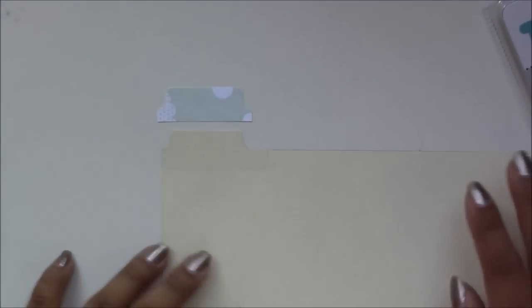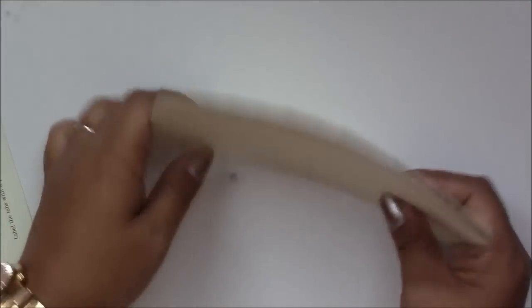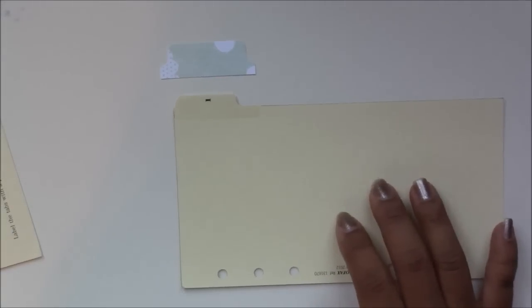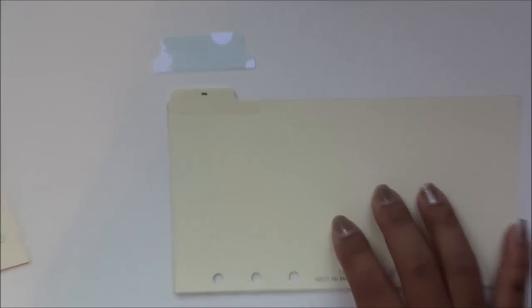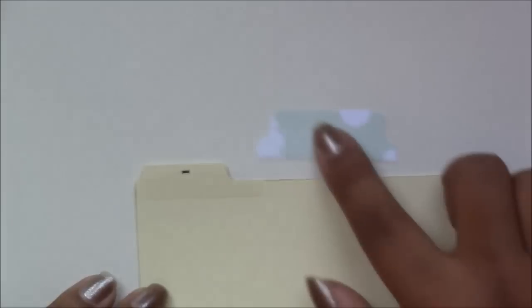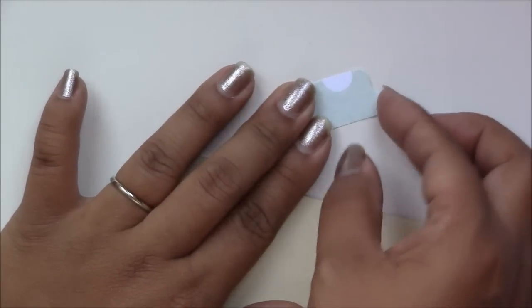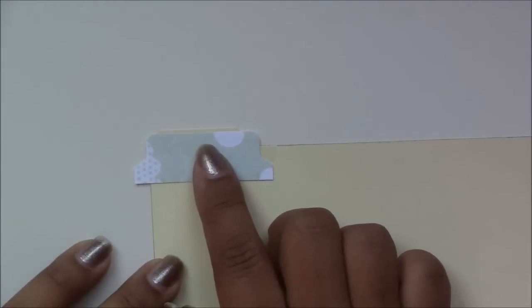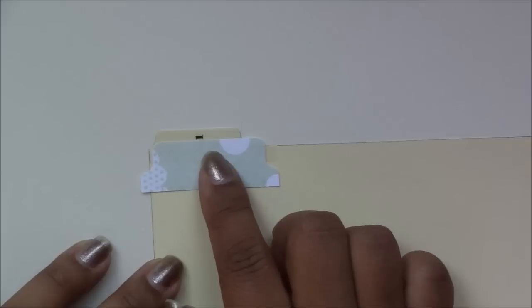Now I wanted to use this for my personal size dividers. Here are a set of Filofax personal size dividers. Now let's zoom in again and see how big that compares to there. You can almost see it already, how big it is compared to a personal size. So I'm going to show you guys a couple hacks here on what you can do to remedy this so that you can make smaller size tabs.